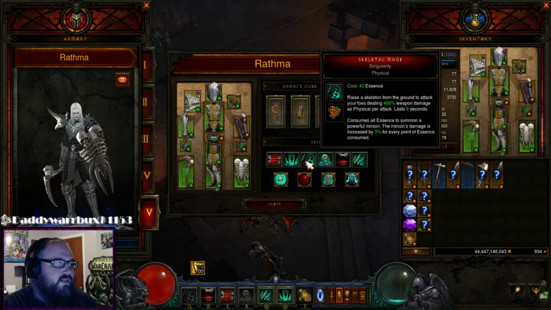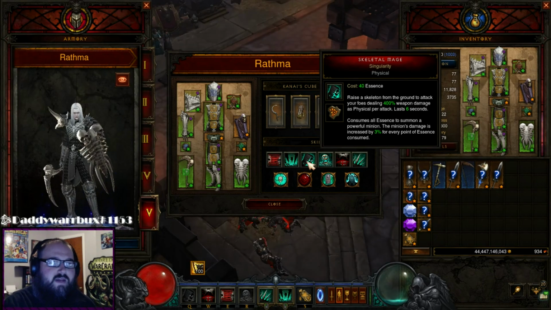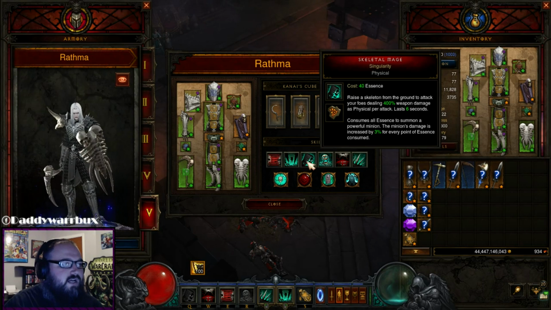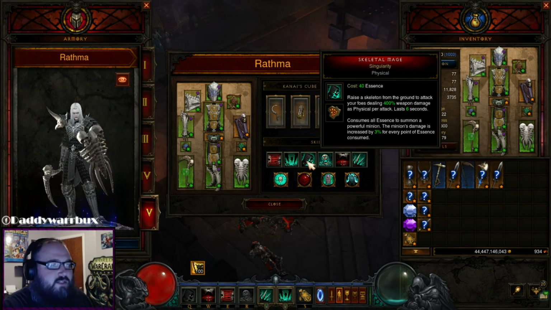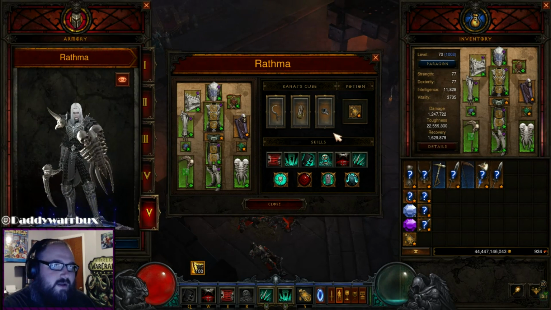And during that period, if you stack full essence and then use your Skeletal Mages, you're getting 4 Skeletal Mages, which are just massive and deal tons and tons of damage. So that is amazing. Once I recognized that interaction, I thought this dude has to be a genius. So a couple things here, right?